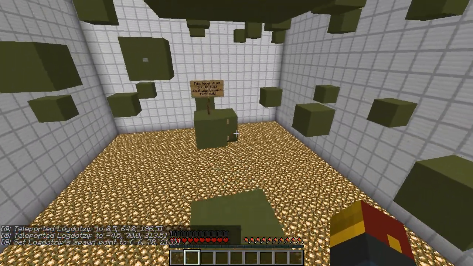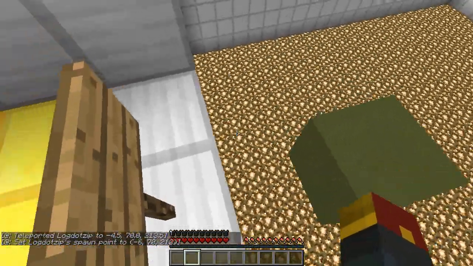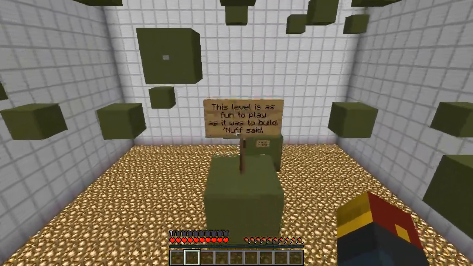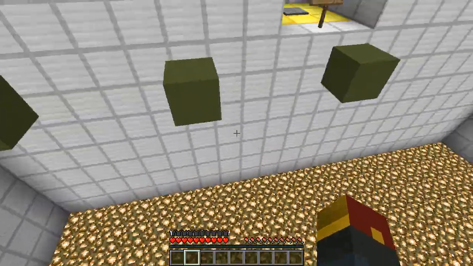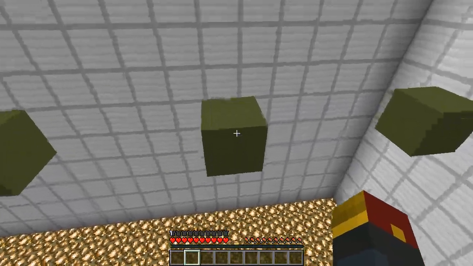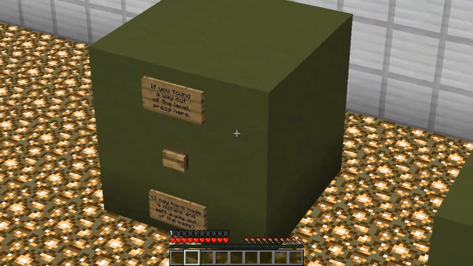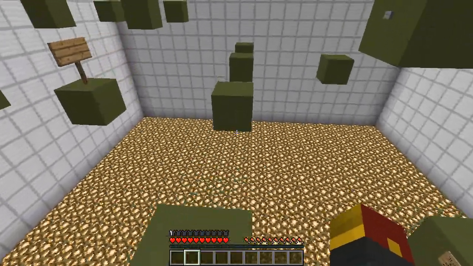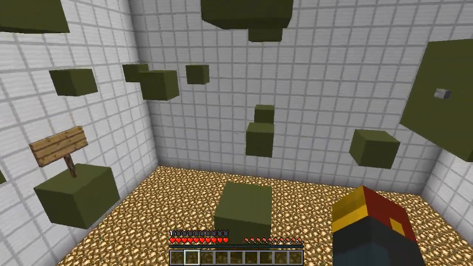Press for a hint. Yeah, right, press for a hint. Oh, no. Are we going to have to do this? This level is as fun to play as it was to build. Enough said. Have a feeling it's not going to be fun to play. But we'll keep on pressing through. What does that say? If you found a way out of the level, press here. I may have made a mistake and left a way out of the maze. So can we not fall at all, actually? Perhaps? Is there just a way to not fall?